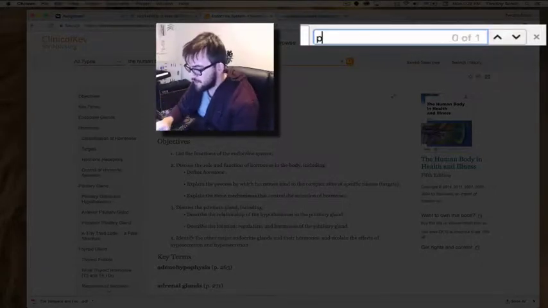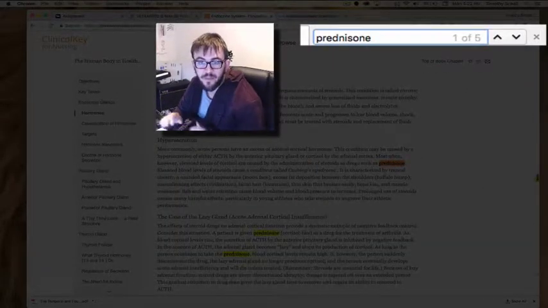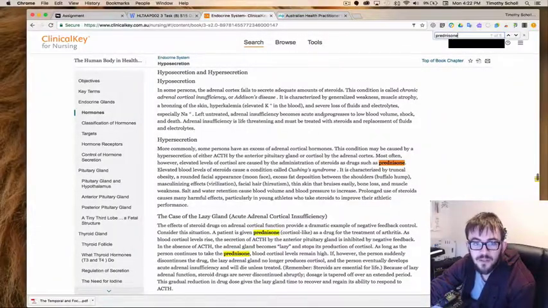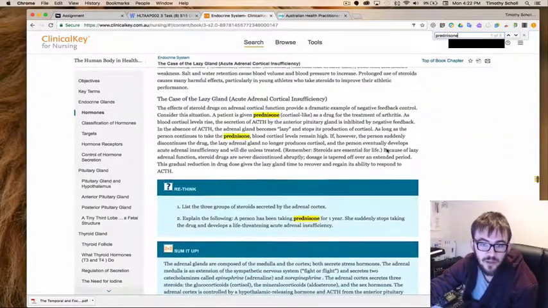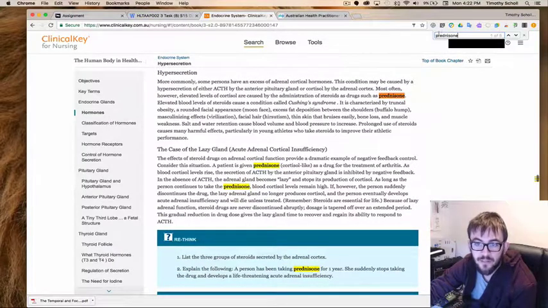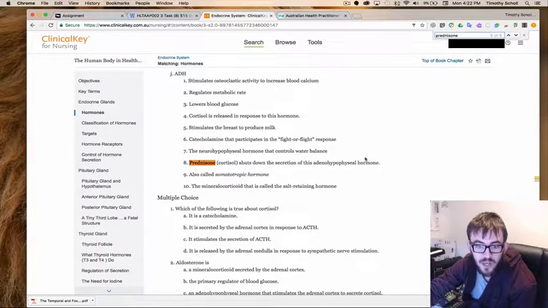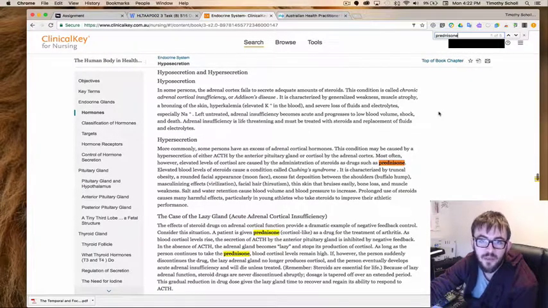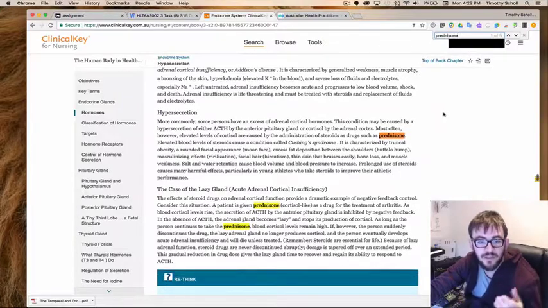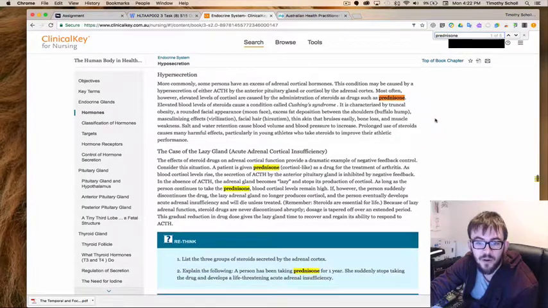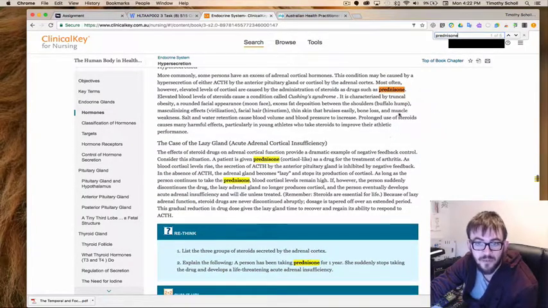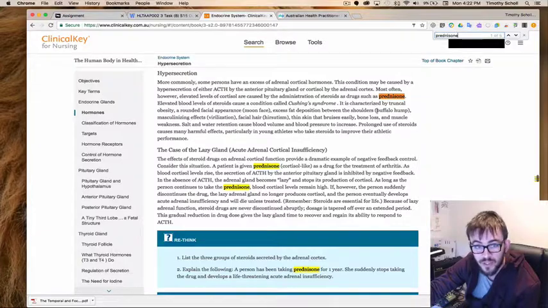And what I'm going to type in is prednisone, the drug that's in the question. Now, what this does is search all the material on this website for that word. And so it's found it 5 times. Now, you've got to make sure that you're spelling the word correctly so that it searches it correctly. And as I scroll through with these down arrows, it will go through the 5 times that this appears in this chapter. And so what you've done is you've taken what possibly is about 40 or 50 pages of a chapter and narrowed it down to 3 paragraphs where the answer to this question likely will be.